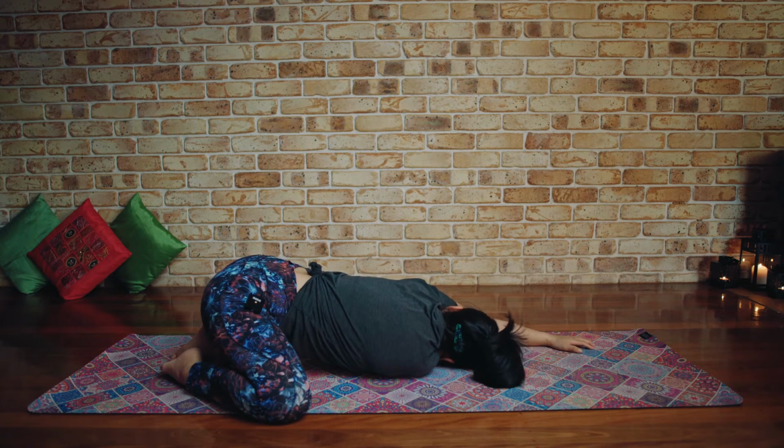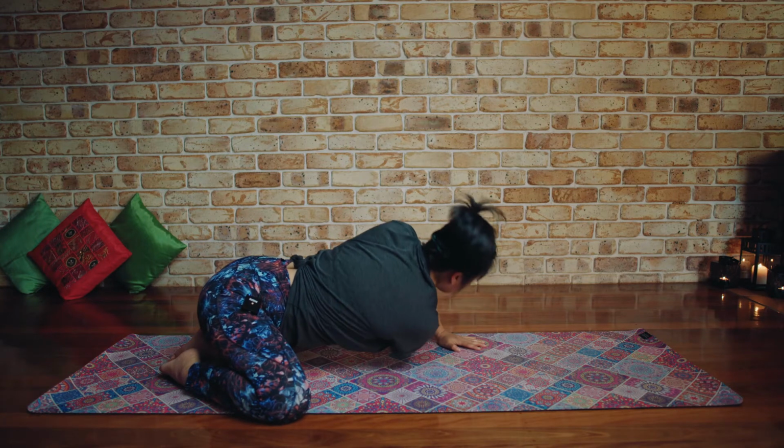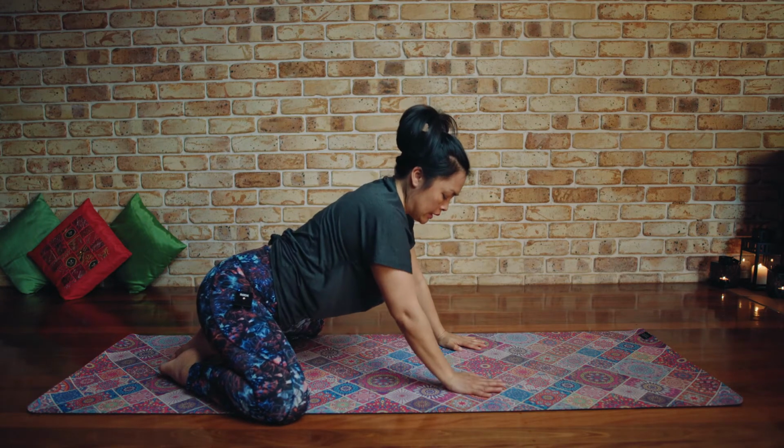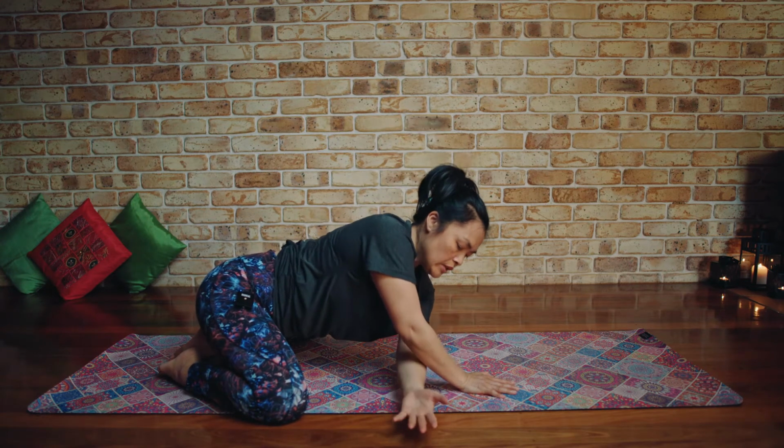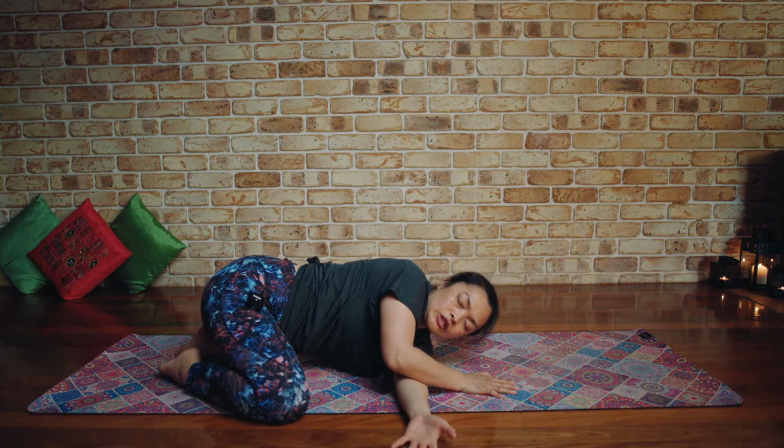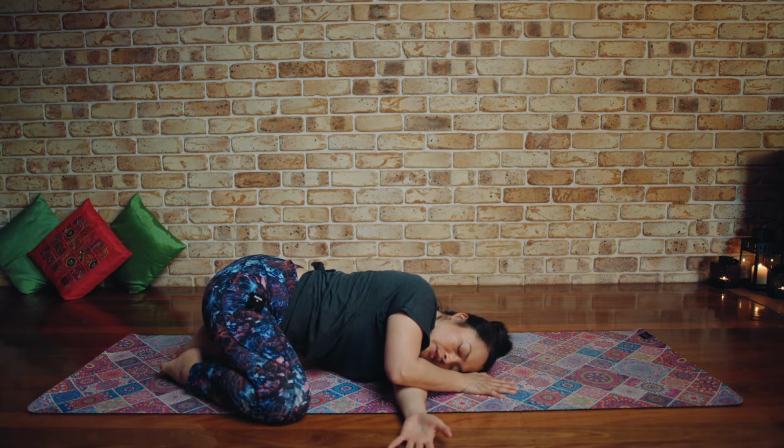Work the bottom back down towards your heels. Okay, glide that hand back. Slowly prop yourself up and let's exchange side. Okay, so now your left glides behind the right. Resting that shoulder blade down, turn your head to the side.